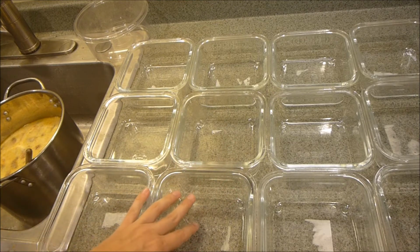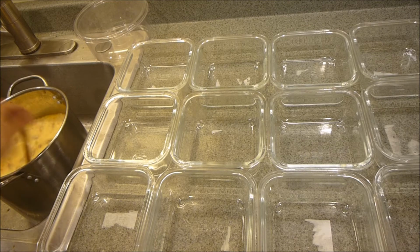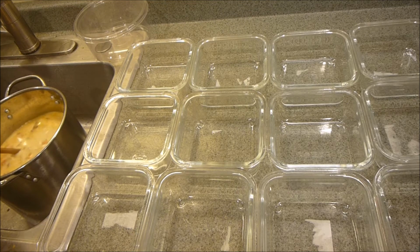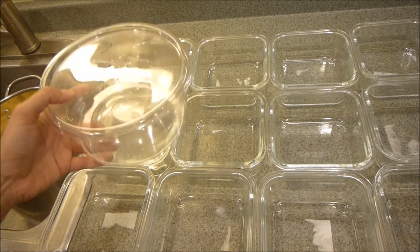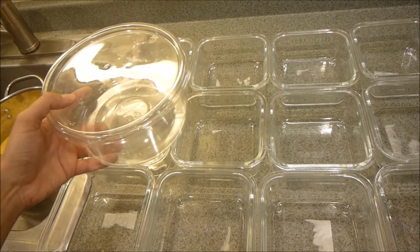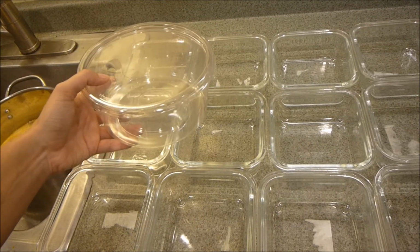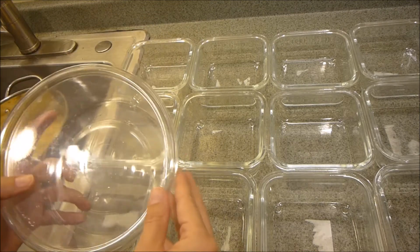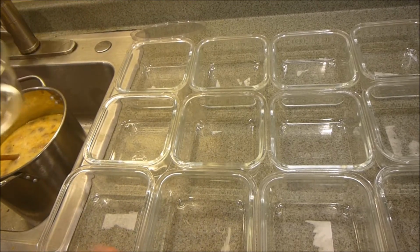So I have all of my bowls set up, ready to go. I have my soup in my pot in the sink, just so it makes it a little bit easier for me to maneuver. The other thing I do first, when I make a big batch, I do make most of it for me, but I like to also give away part of my soup to either an elderly couple that I know, or maybe a family with kids. Since I tend to make a big batch, it's a way that I can share what I have. And it's really simple, and they usually appreciate it because it's one less meal they have to cook, especially if they're really busy.